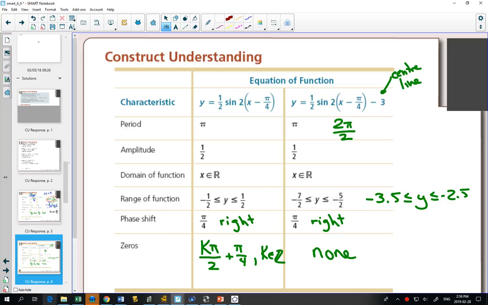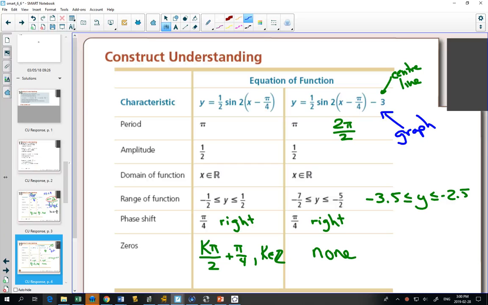So one of the things that you're going to be expected to do, quite often the final exam really likes this question, is they're going to ask you to graph this equation with all 4 transformations. Interestingly, in the transformation unit on the final exam, they rarely have more than 3 transformations at a time. But in the sinusoidals unit, they almost always have all 4.